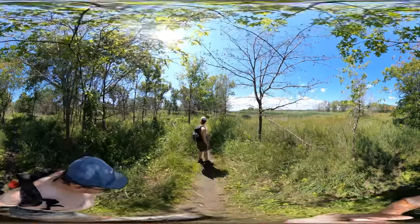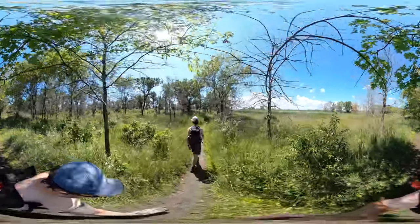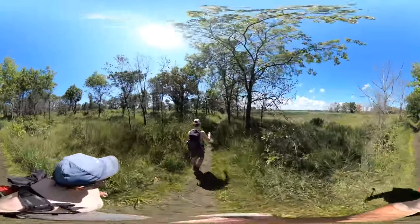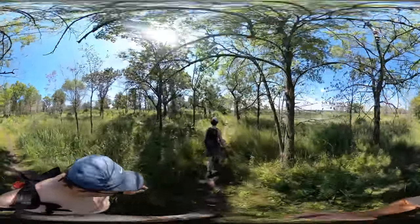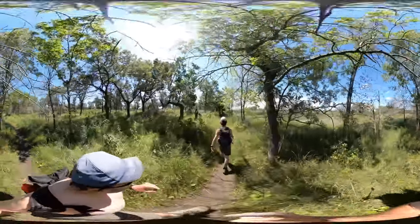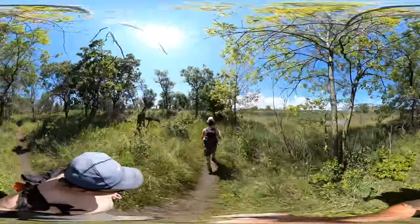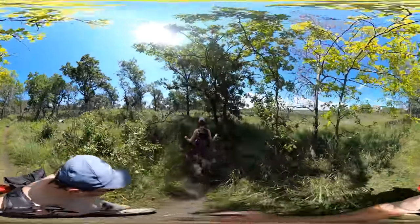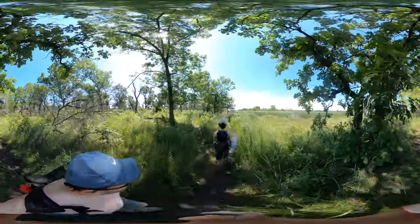So here we are. We camped at the very northern point of the southern unit where the camping is, basically in the front yard of the decommissioned Zion nuclear plant. So let's hope the soil is good there. But that's about two miles to get from that campsite down to the Visitor Center, so we'll have about a six mile day.